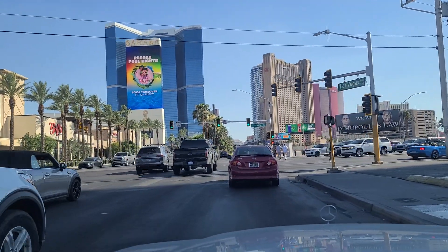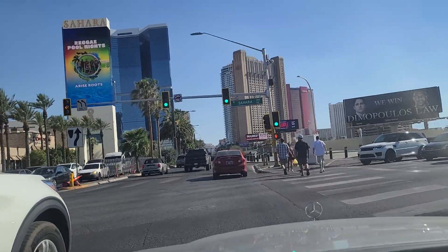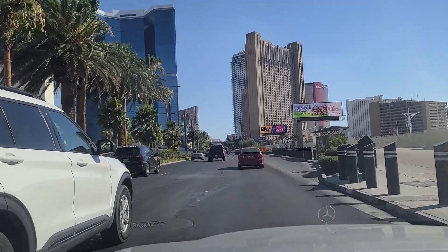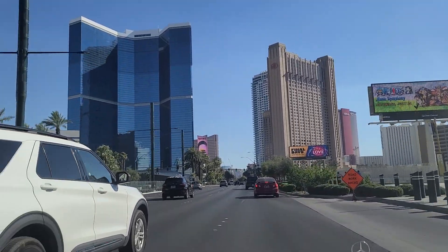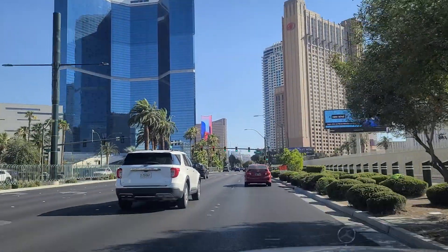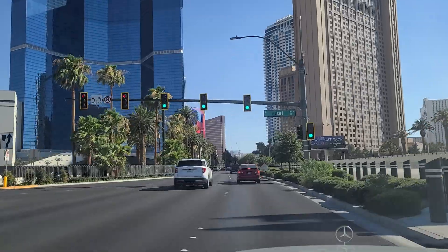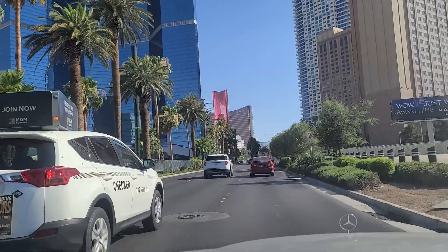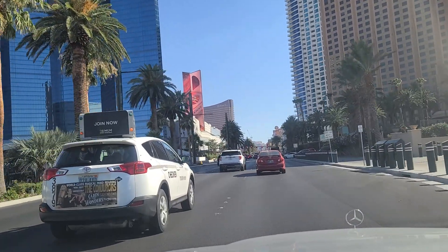Waiting for vehicle traffic in front of us. You can see Fountain Blue there on the left, Hilton Grand Vacations there on the right, and a 4Runner here that wants to share my lane with me. The Hilton Building I believe is the timeshare. You have the Fountain Blue there which has been standing since like 2007, but then the recession hit back then and construction ceased. It stood vacant for all those years — over a decade — when they finally got it opened up last year. I haven't been inside yet; that's going to be done in a future video, so please stay tuned.